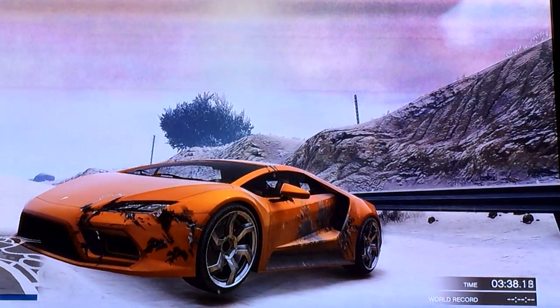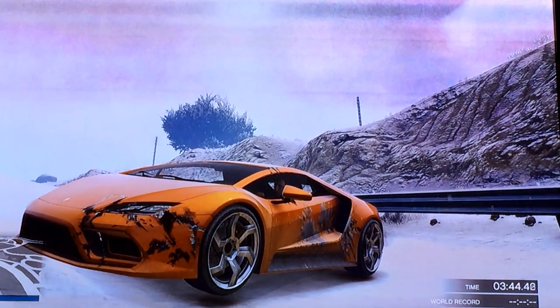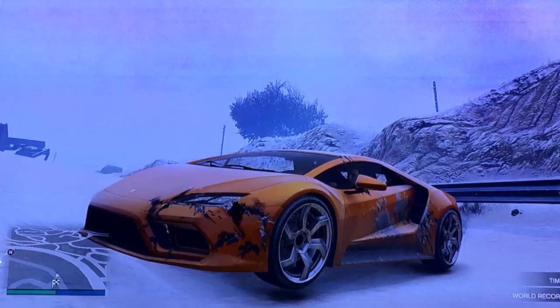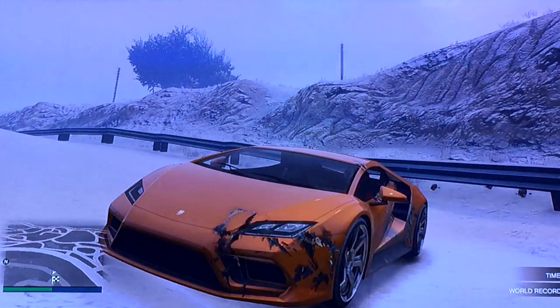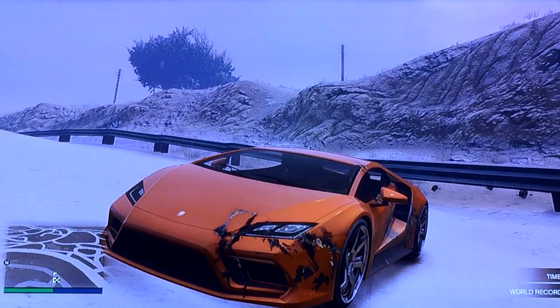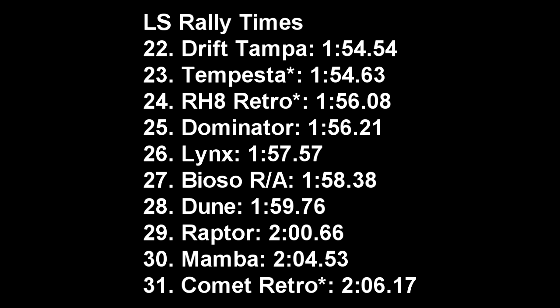Yeah, four-wheel drive is key. Rear-wheel drive will struggle beyond any shadow of a doubt. But four-wheel drive, actually not too bad. Actually not too bad around here. And our fastest vehicle of the day is the Tempesta with a 154.63. Pretty good showing. That is ironically a couple hundredths of a second slower than the sports car that really shouldn't be a sports car, the Tampa Drift edition, the unicorn thing that looks amazing. So, for the snow, I'd say that's pretty darn good.